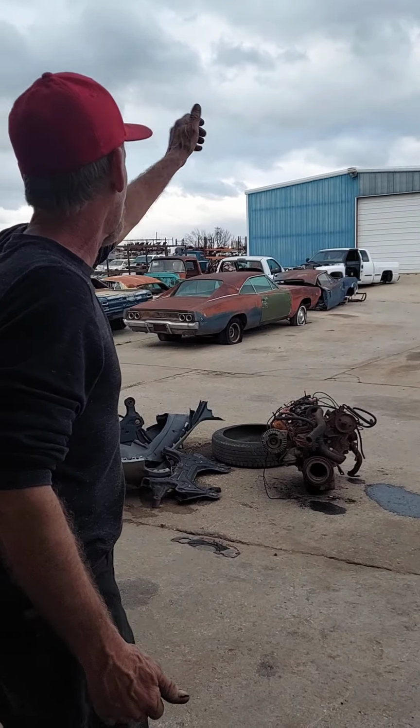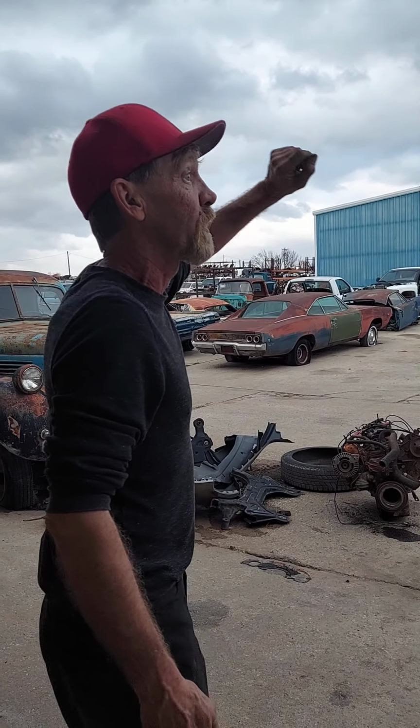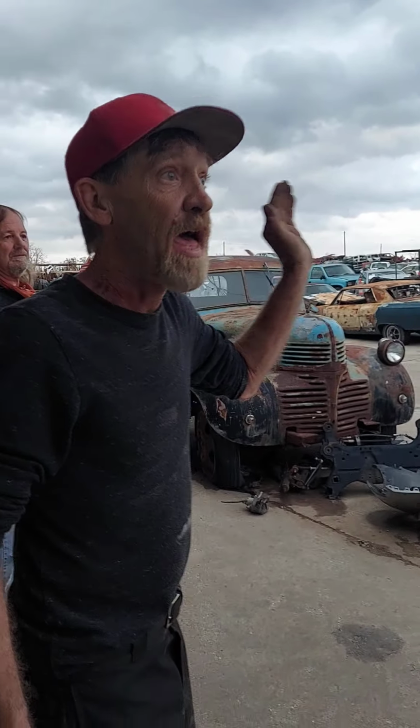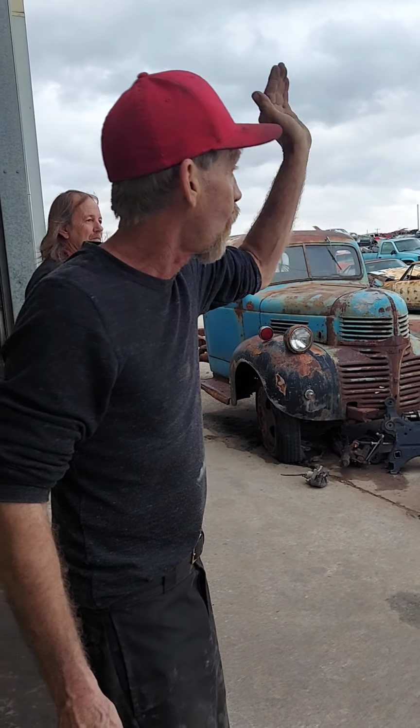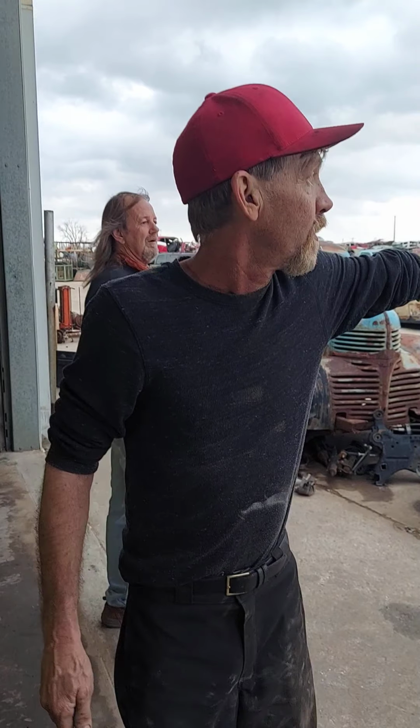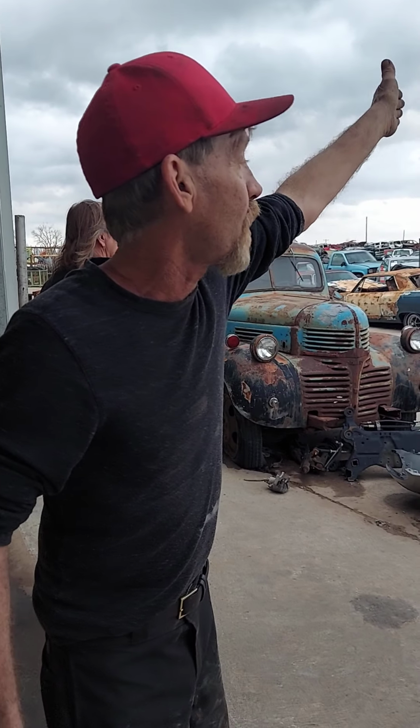So we're going to go over to the storage lot over there with the forklift and we're going to get a couple Chargers. No, we're not. Do you remember when I jumped on that hood, that '68 Coronet? That's the one we're going to get. We're going to cut off right now. We're old school people. I mean, the floor's a little dirty, but we're just trying to survive. So we're going to get the '68 Coronet that's on top of them cars over there. We're going to bring it over to Shade Enough, and we're going to talk about it. So, stay live.